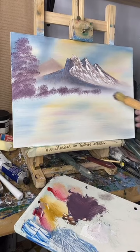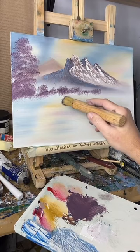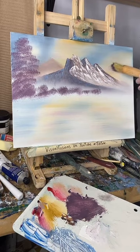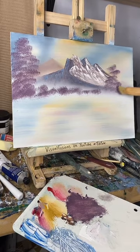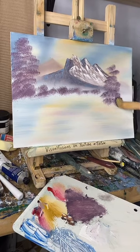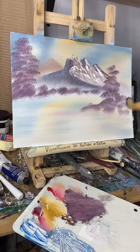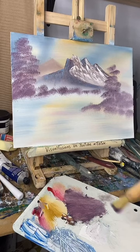Let's plan this. So we'll have some water down here. We'll have some land there, some more bushes. Maybe another one there. Let's do some trees this side. We can put this in, and I don't want to cover up too much of the mountain. But yeah, just dotting where. So this is like background colour of trees and foliage. Let's have a bit coming down there. Throw some on. So it's just planning this out really. And down here, we'll have some down here.